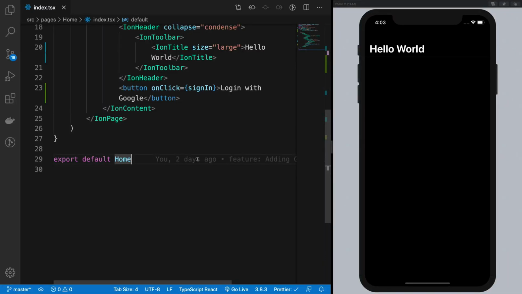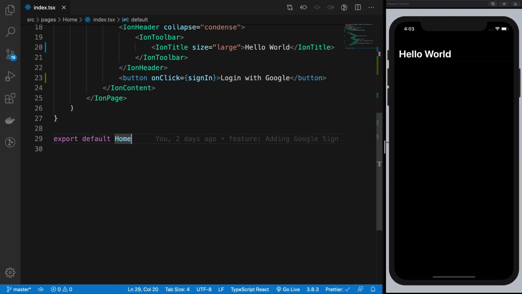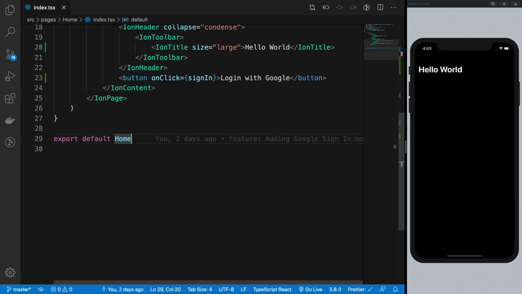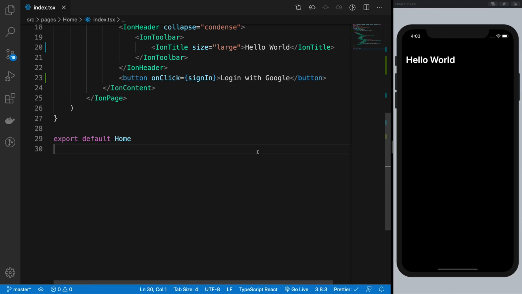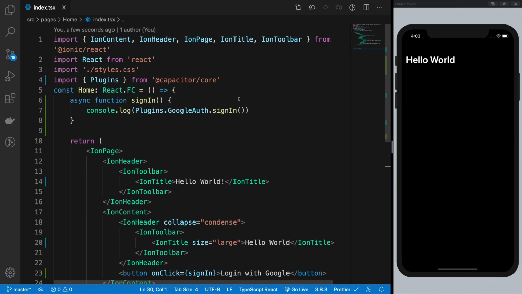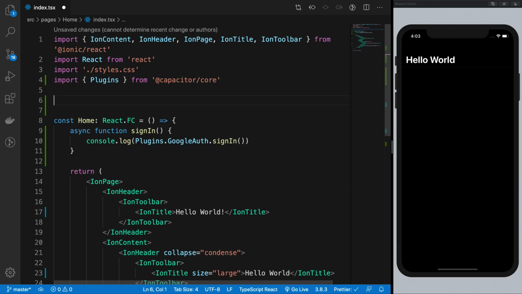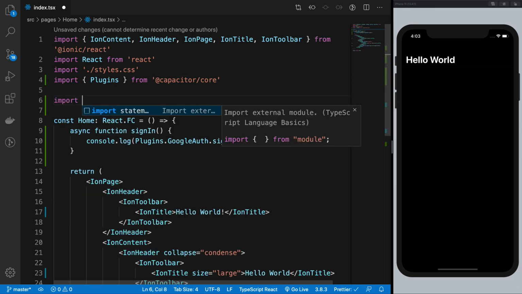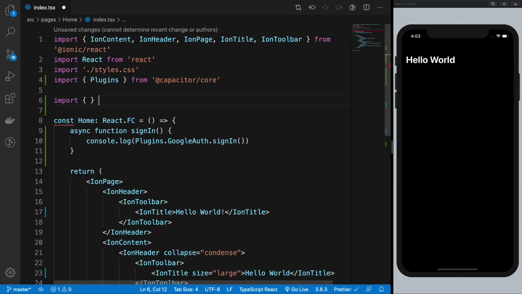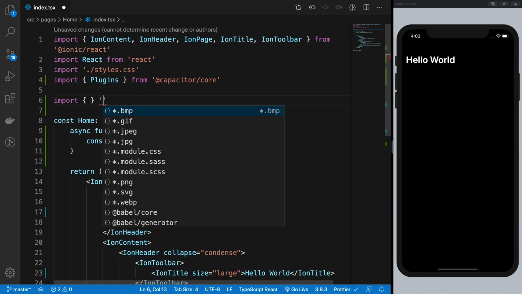My name is Mehul and welcome back to another video in which we'll be seeing how we can conditionally render stuff for Ionic. So on the right I have an iOS device on an emulator. You can also have an Android device, it does not really matter. What I want to show you is how you can conditionally render components depending on what the platform is, either Android or iOS.